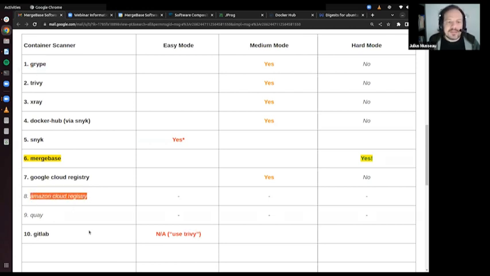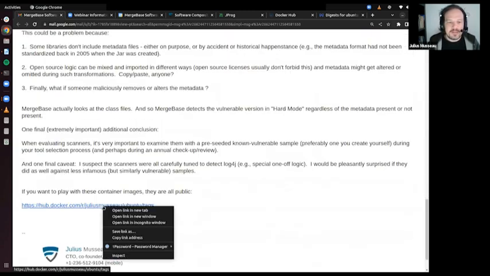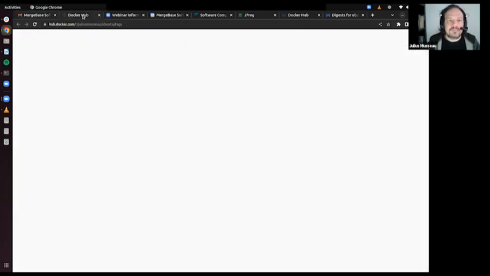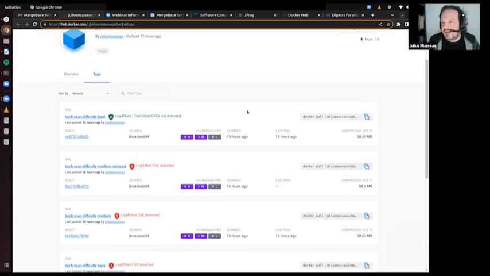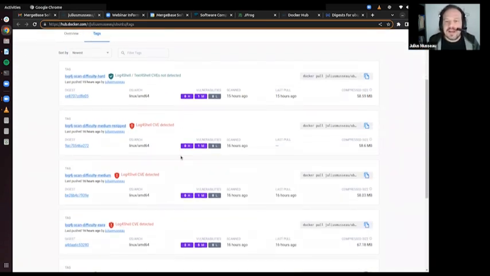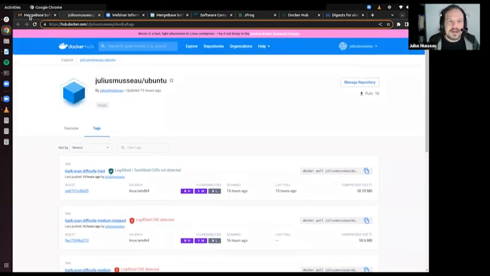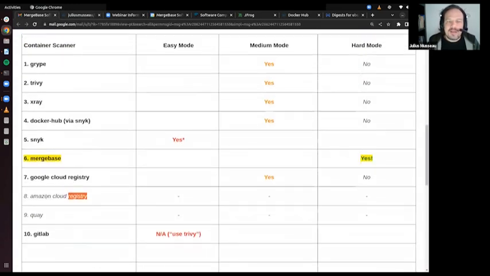I wanted to look at Amazon Cloud Registry, but getting the IAM roles and permissions and all that sorted out, I was running out of time. So if anyone else has access to Amazon Cloud Registry, these images are actually public. Anyone can see them. You just go to r/Julius Musseau/Ubuntu, and then here they are. And so you can download these Docker images that I created yourself, and then perhaps upload them to Amazon Cloud Registry.